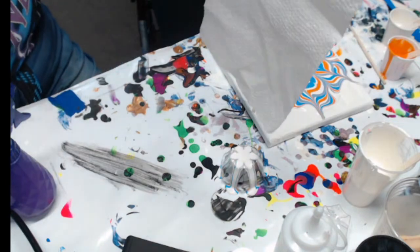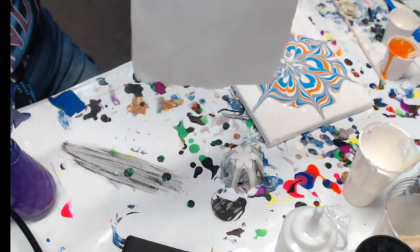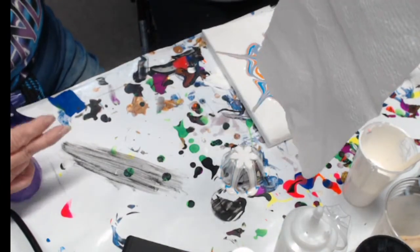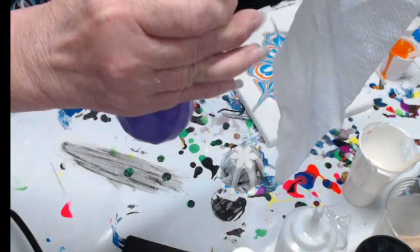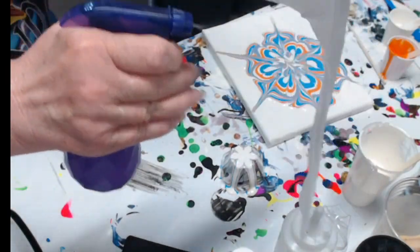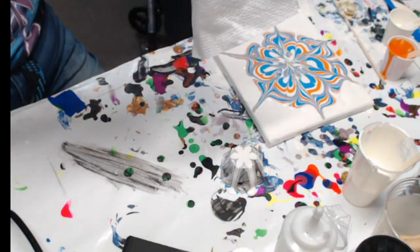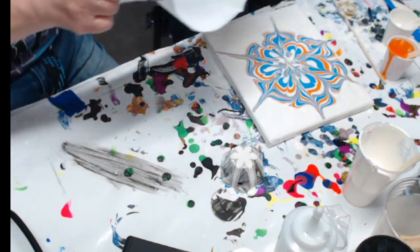Now, here's the napkin. This is a Bounty napkin, not a paper towel. It's a one ply. I think it's 12 by 12. Now, try not to spray on the canvas. You want to just lightly mist it, just to soften it, is what Fiona says. Just to soften it, okay? Now, I'm going to do this one, and then you're going to get to practice when you do more, okay?